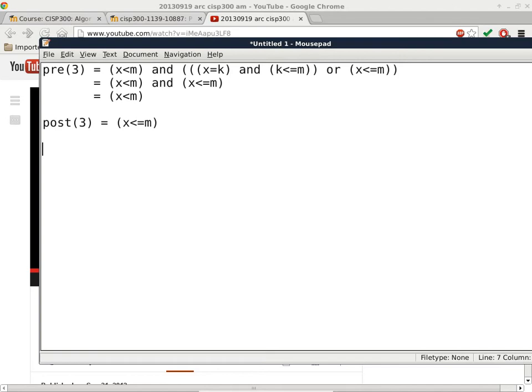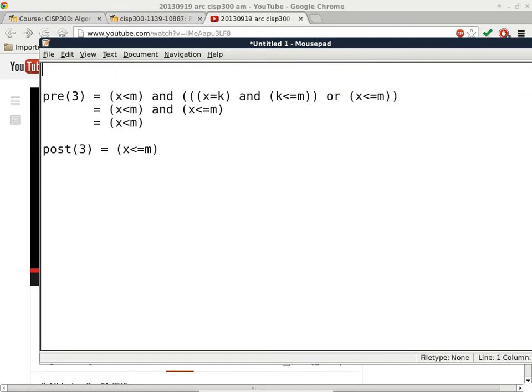Now, what if I tell you ahead of time that x has to be an integer? Okay, let's take a look at line 3 again. What does line 3 say? Line 3 is x gets x plus 1. If I tell you ahead of time that x is an integer, would this pre-3 and this post-3 be consistent?